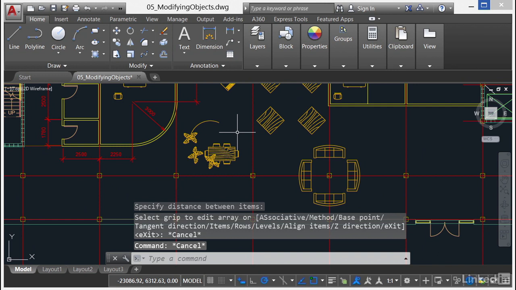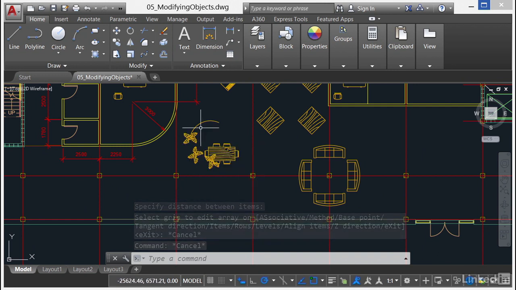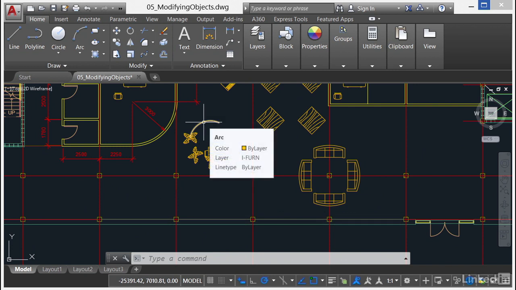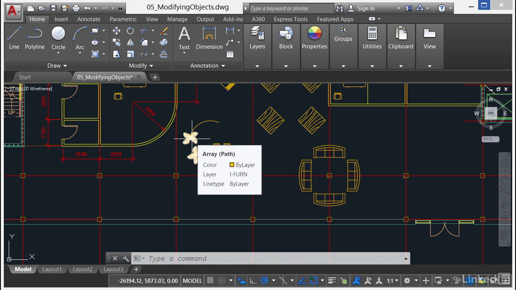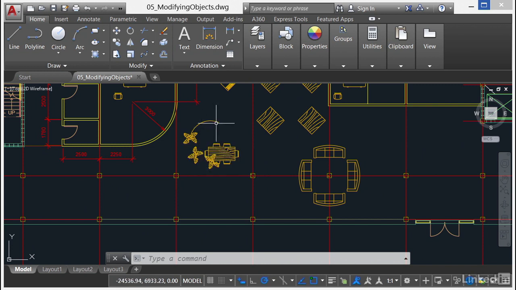Now the reason that I've done that is I'm closing the array command and there they are there. They're rotating around that path, but they're not following that. So why are they not following that? That's because AutoCAD always follows a positive counterclockwise direction. So I've started it there. So really the rubber plant should be at the other end of the line.